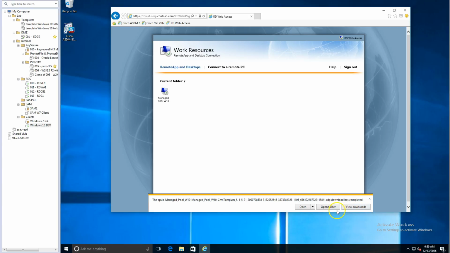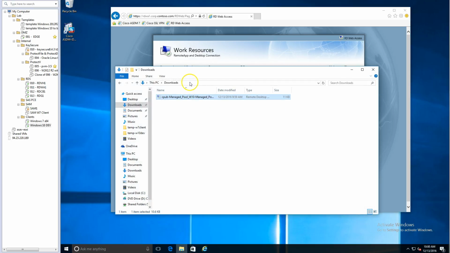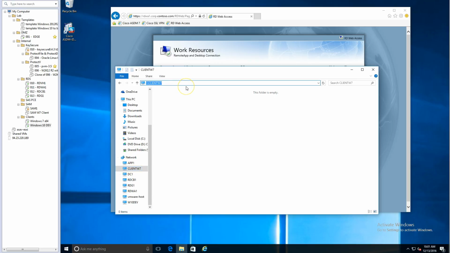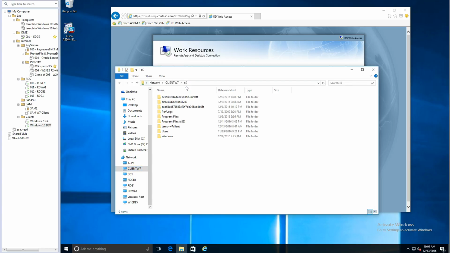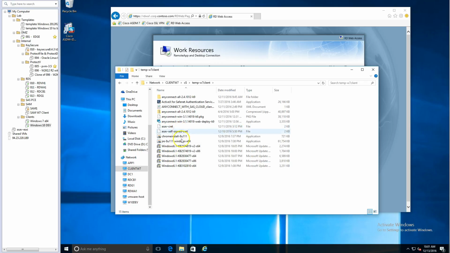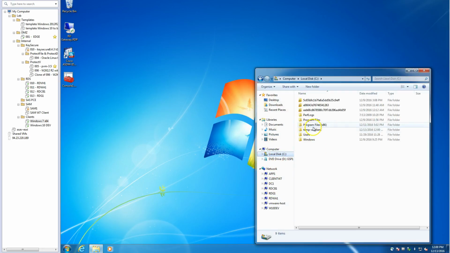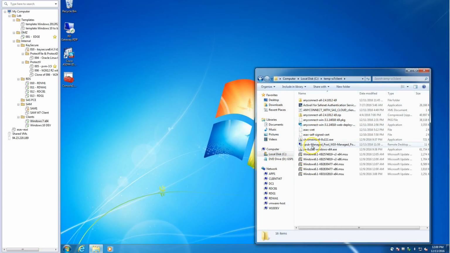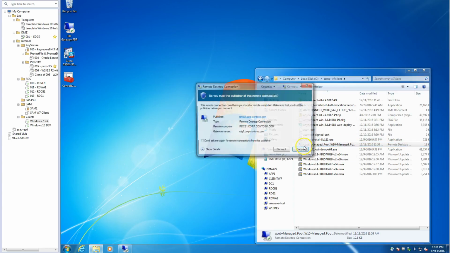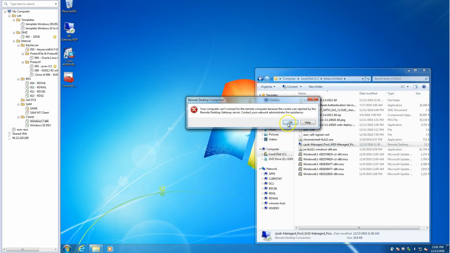Now a user could try to save this file before it's ever used and then move it on to a different computer or even pass it on to a different user. But we block that as well, right? So I'm moving to a different laptop, a Windows 7 laptop, and I will try to open this RDP file for the first time, but the Gemalto agent will block that because we don't recognize the IP the user is coming from. That way you make sure that users must use two-factor authentication at all times.